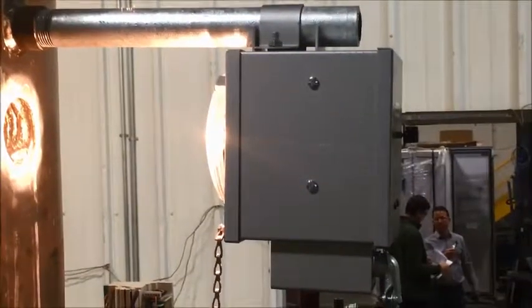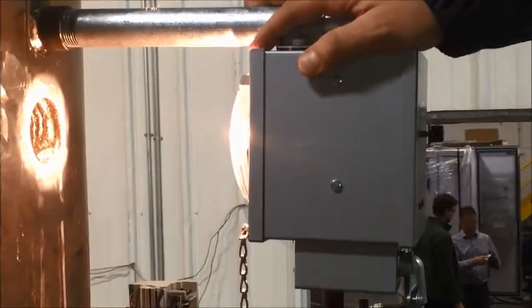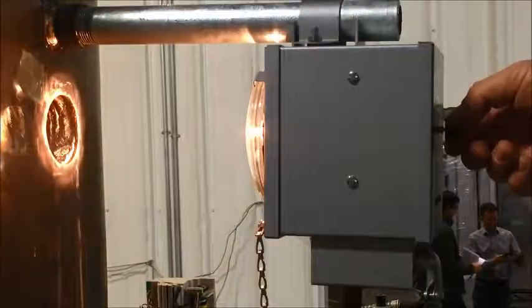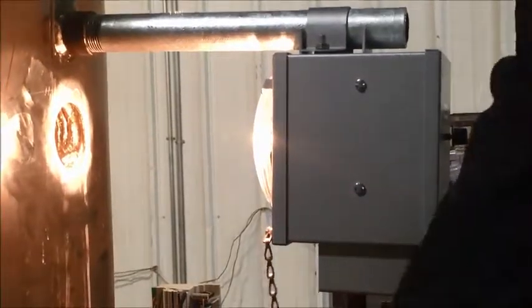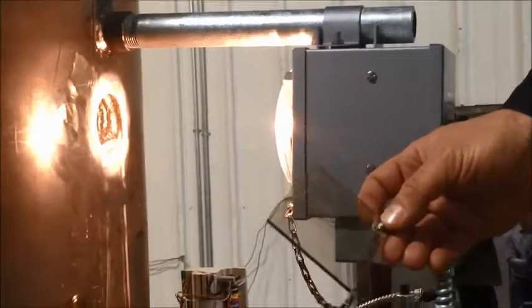Now we're on top of the machine. This right here is your opacity sensor transmitter. On the other side you'll have a receiver. Notice this light is very bright. This knob here adjusts the light sensitivity — the lower it goes, you're going to hear buzzing. This right here is your calibration lens. You're going to use this to calibrate the opacity sensor.